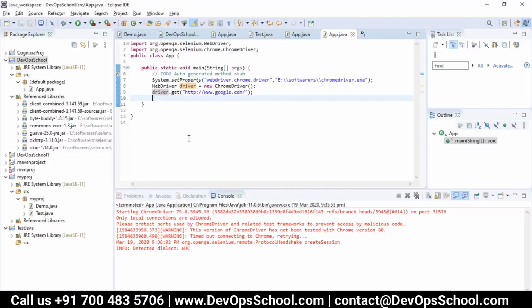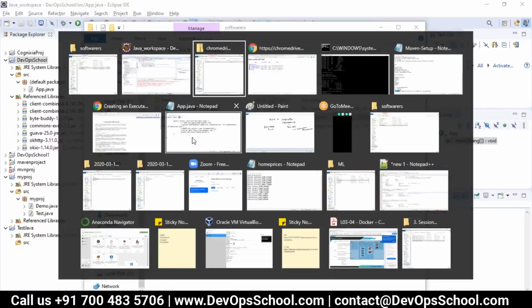Now, so far whatever I have discussed with you, this is all the manual process. Now let us move to the automatic process, which is our Maven. Now what is Maven? Maven, some introduction we have seen.